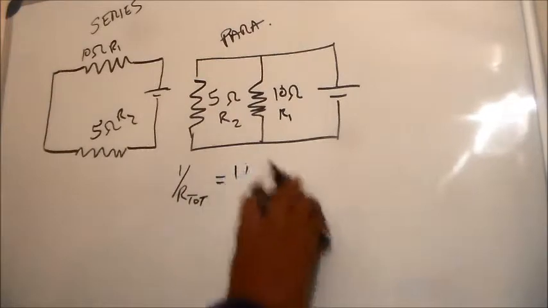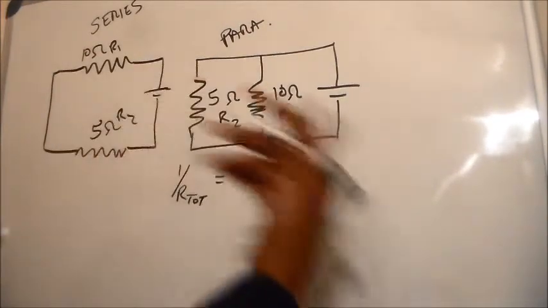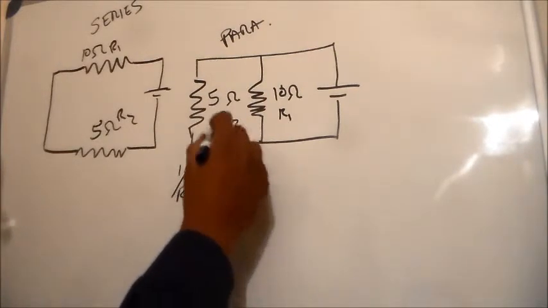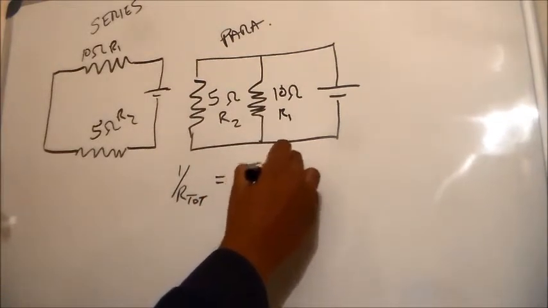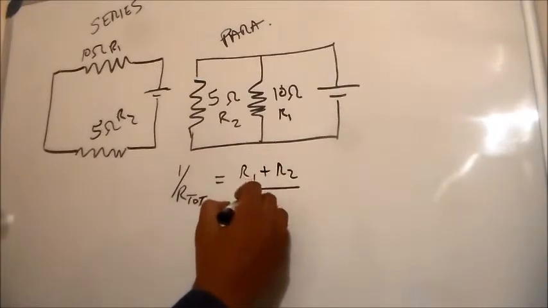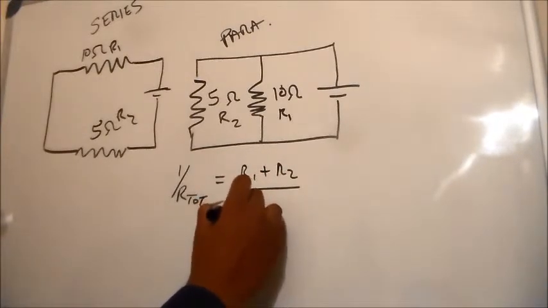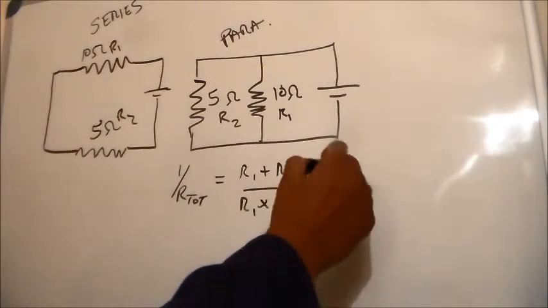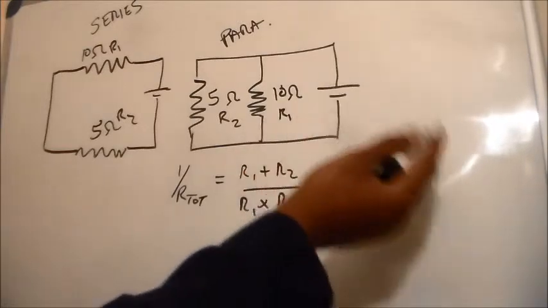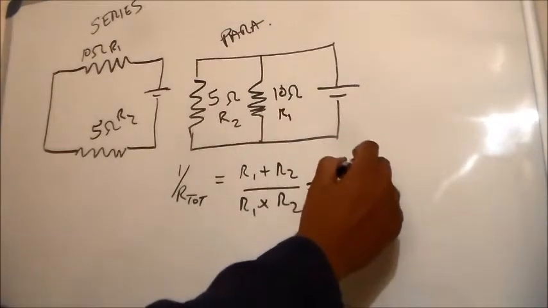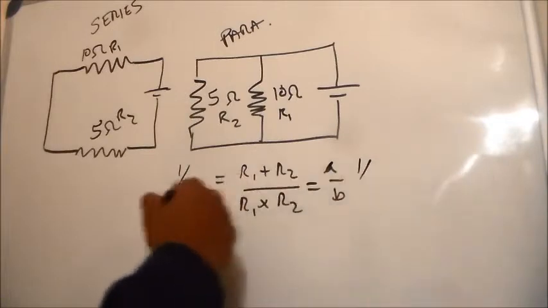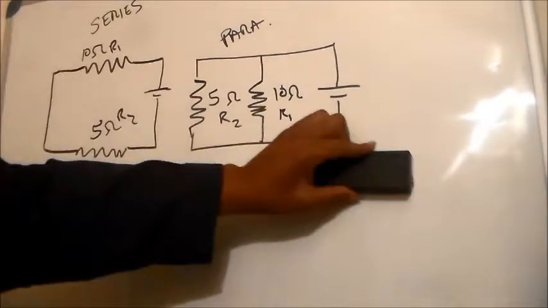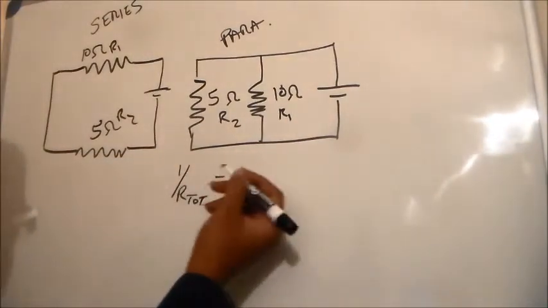I only use this for 3 or more resistors. I'm sorry, I keep saying circuits. When I have 2 resistors, what I do is I'll take R1 times R2 over R1 plus R2, and then come up with A over B, whatever that is. It's really like 1 over the resistance, so I'll just use the reciprocal and it works. But let's press on here.